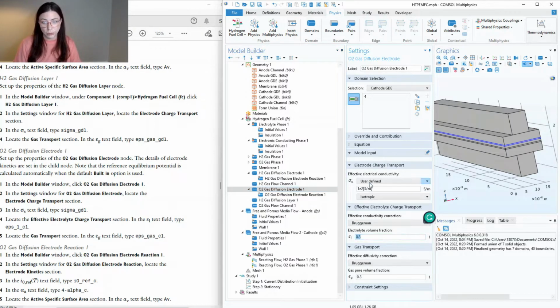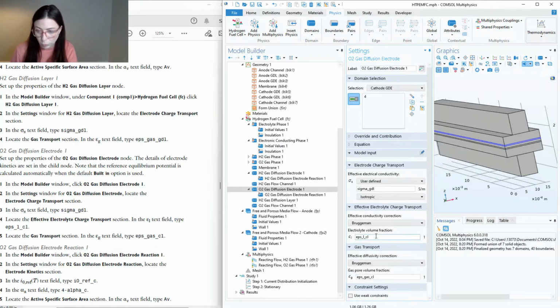Again, for sigma, we're going to reference sigma_GDL. And under the Effective Electrolyte Charge Transport section, for electrolyte volume fraction, we'll use parameter eps_l_CL, and for effective diffusivity correction, we'll use parameter eps_gas_CL.